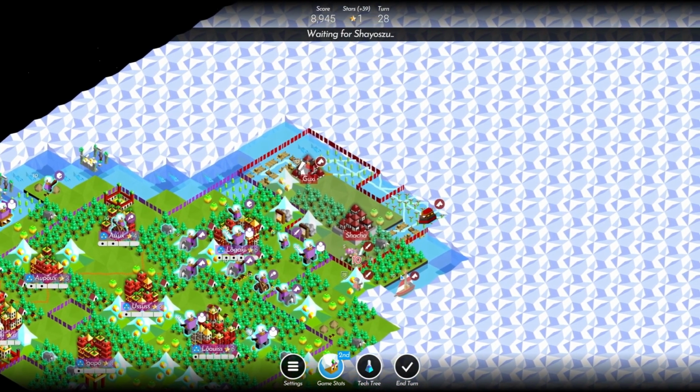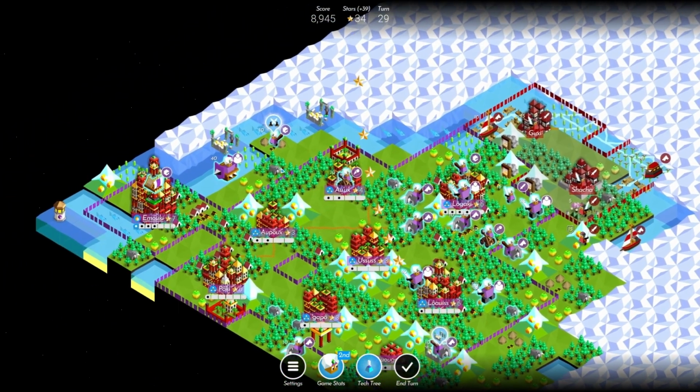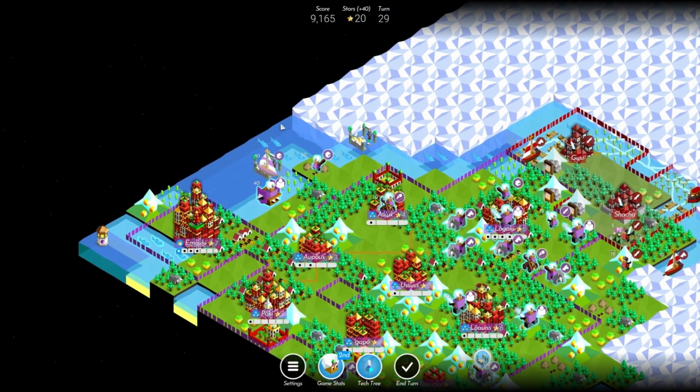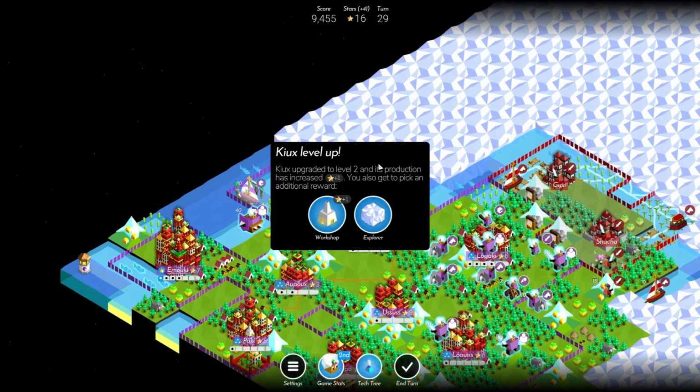Otherwise we're just gonna get picked off from a distance, I think. I'm not really sure what the extent of Chin-Chi's navy looks like. Let's grab fishing, and then I'll get a scout here, put him on that ruin, and now we'll take this city, upgrade it, and grab an explorer. And that might give us a better idea of what we're up against here.